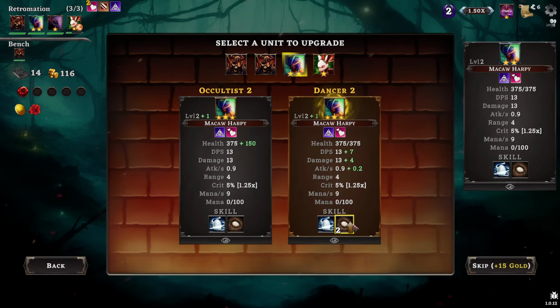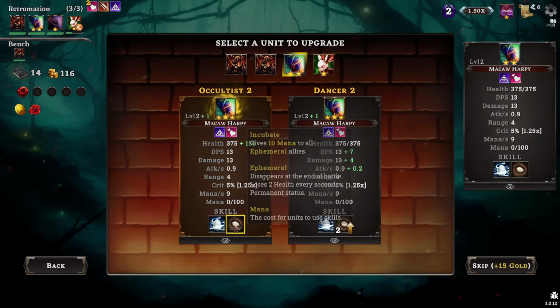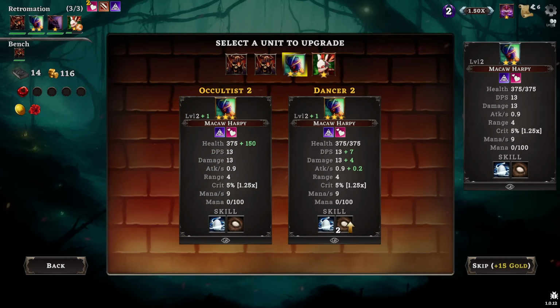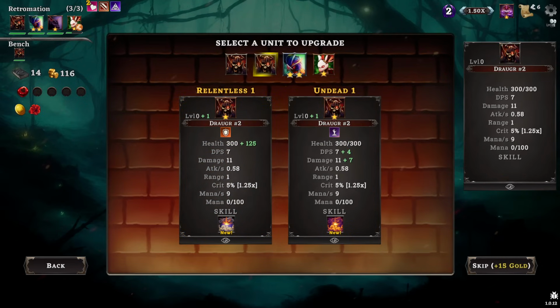Let's see. If I upgrade you, we can give 15 mana to ephemerals. This doesn't do anything. Summon an egg at the same level as the caster. Makes no sense to upgrade you, really.